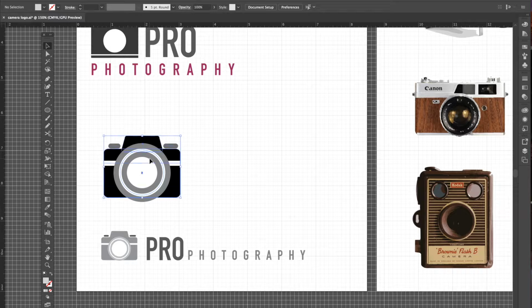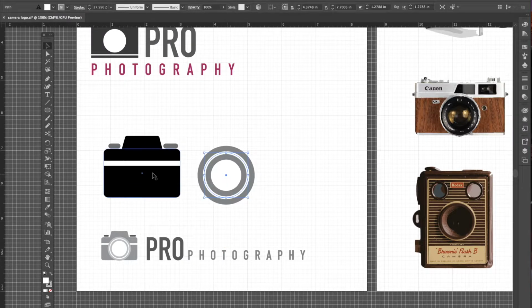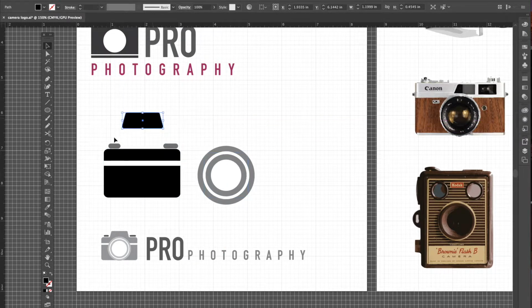So before we get started, I'm just going to click on it. I am going to ungroup it, and I want to show you guys that this is really just a very few simple shapes that are stacked. So very similar to what we did already in creating the camera body above and the little buttons, but there's a couple of main differences here. One being the shape of this rectangle, so it's been modified, and then also the lens. How do we create that?